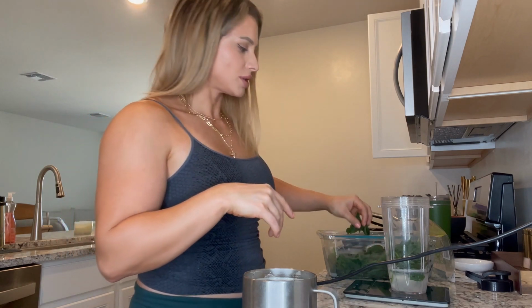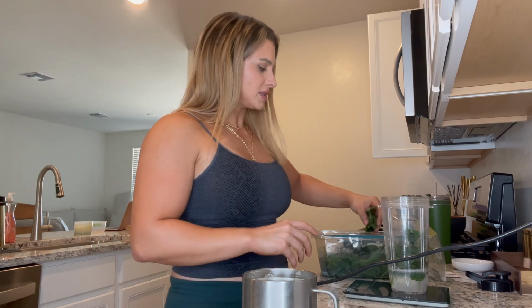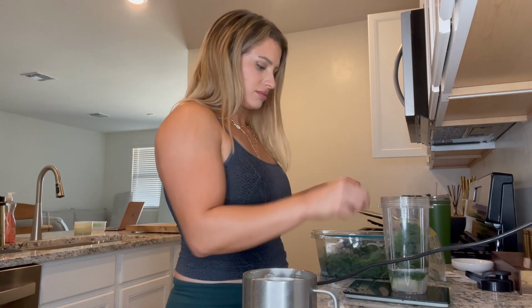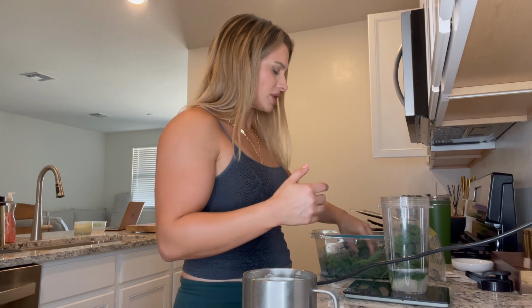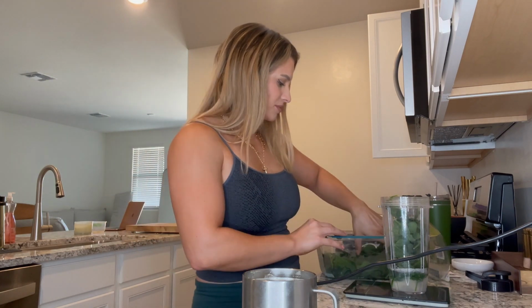Also, what I like to do, I like to freeze my spinach. So this was a fresh thing of spinach, and then I freeze it, and it's perfectly fine. When it blends, it just tastes better when it's frozen to me. And it's probably cheaper to just get frozen spinach as is, which I probably should do, but I always get the fresh spinach.